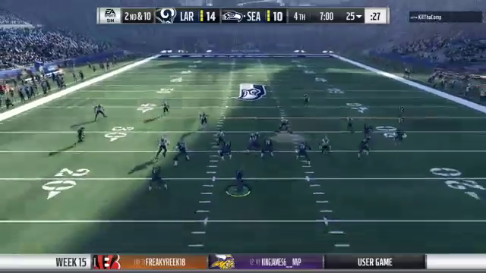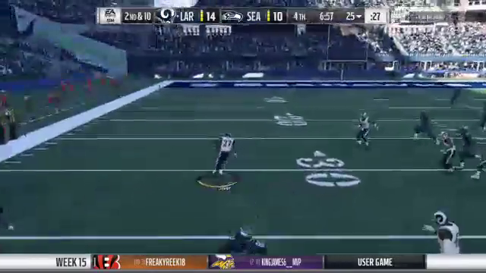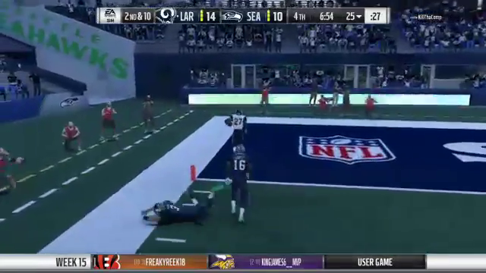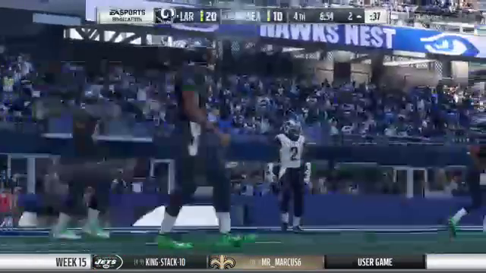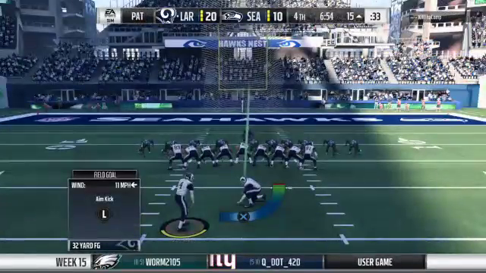And the D-line pinching together must be expecting the run. And Wilson's going to be intercepted a 3rd time. Picked off near the 32. And he will bring it back. It's an interception return for a Rams touchdown. Now that was a beautiful play.